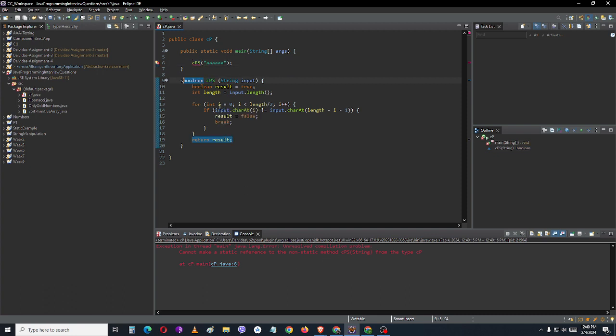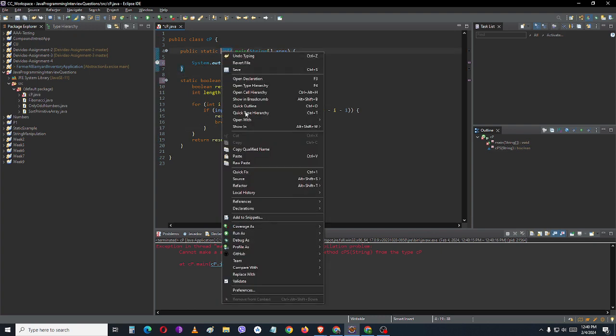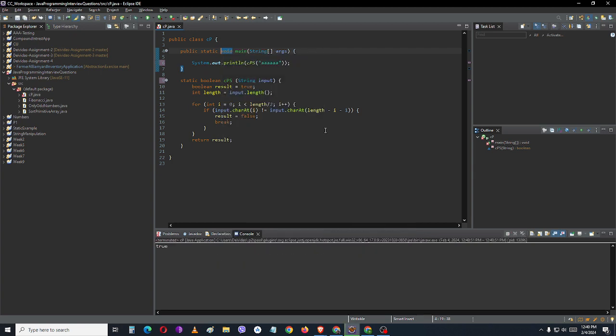Okay, static. We're not changing it, so it's static. And then let's do the call. Let's put this inside of this print statement here. Now it should work beautifully and perfectly and nicely.